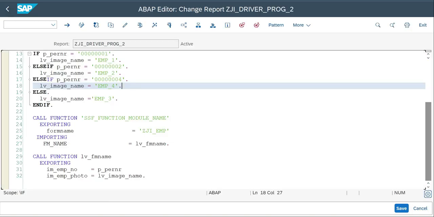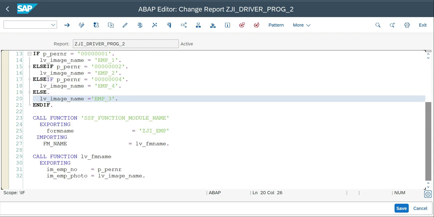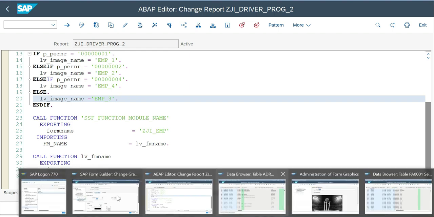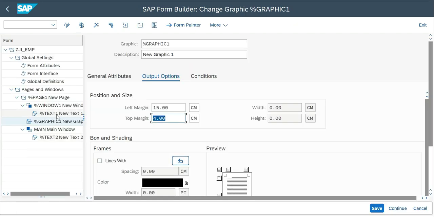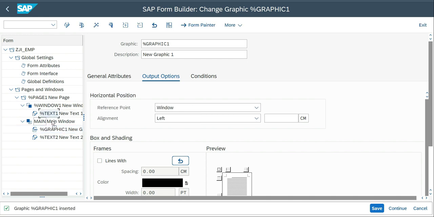And now a small change I'm going to do is, suppose I want to list all the employees and the employee images. So what I have to do is keep them in an internal table. So let's do a small change in my function module. Here I want this to be inside the main window, and the text is also under the main window.